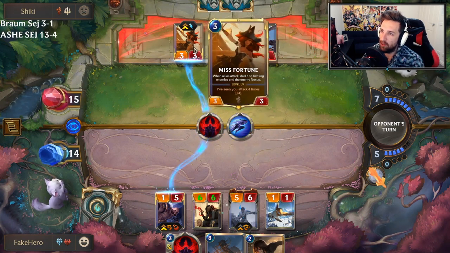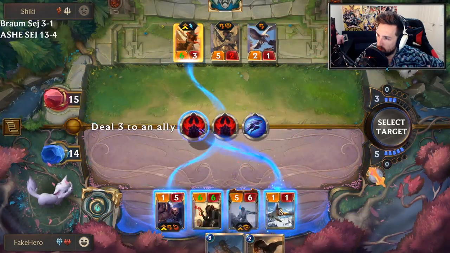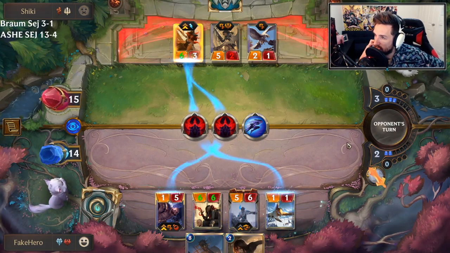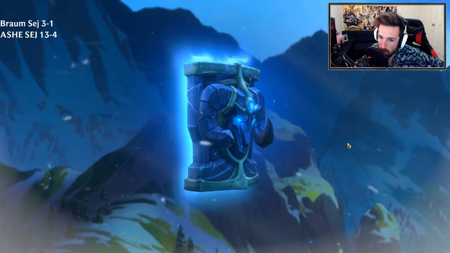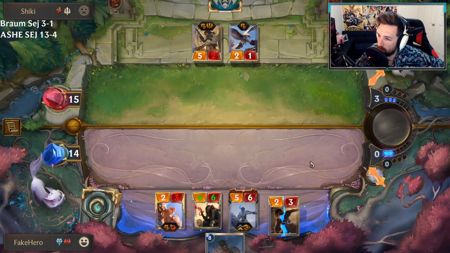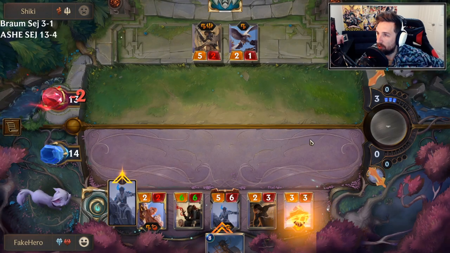So we definitely want to Noxian further, clear the misfortune. We'll use the Braum as well. See what he kind of does here. Okay, we want to pretty much commit to clearing misfortune. Okay, now we do this. That's pretty strong.